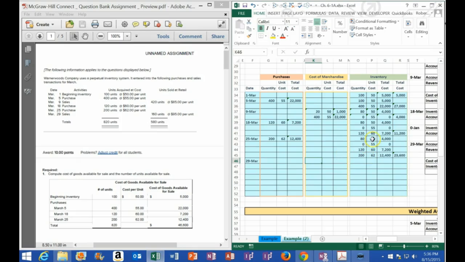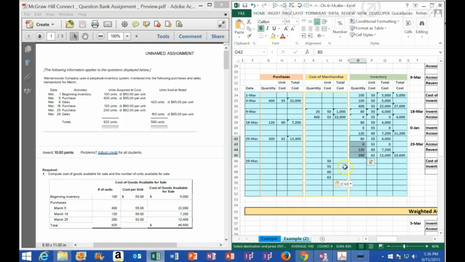So I'm going to do the same thing. I'm going to copy all these different costs, these layers that we have, and try to figure out which of these layers were sold under the LIFO method. So I'm going to paste these here. These are the potential costs that they could have been, and these are the amounts in units that are in there. Now, in this case, we sold 160.